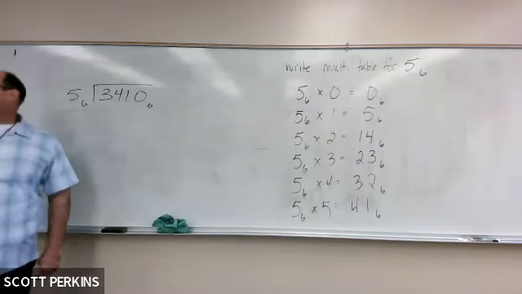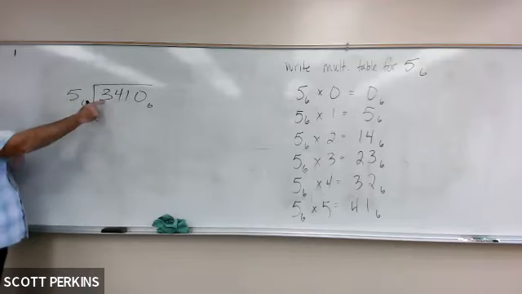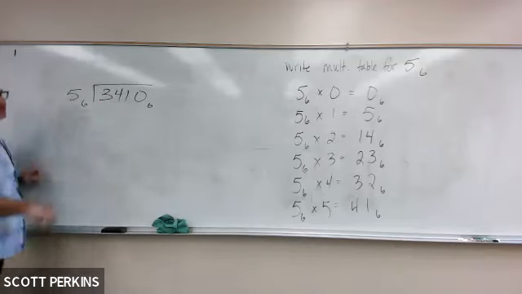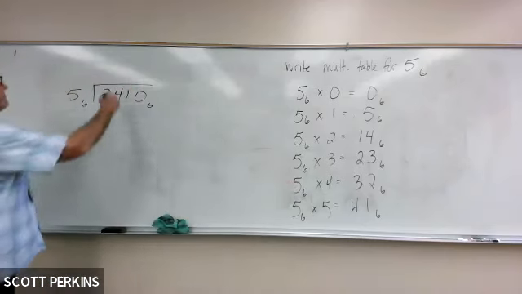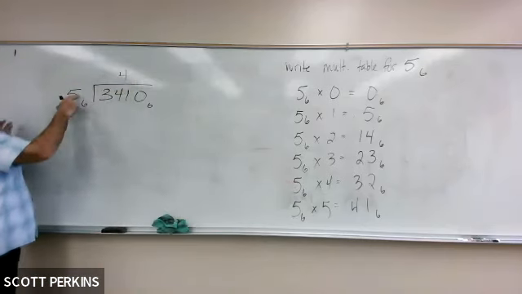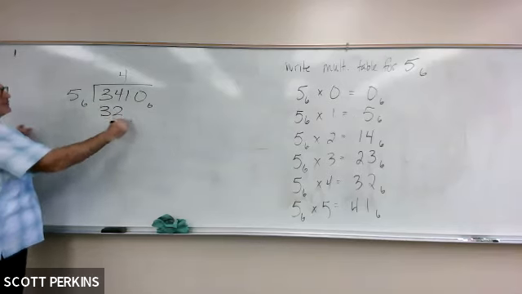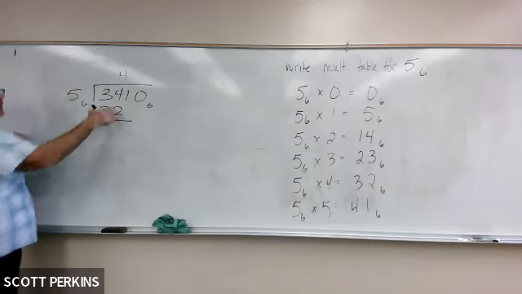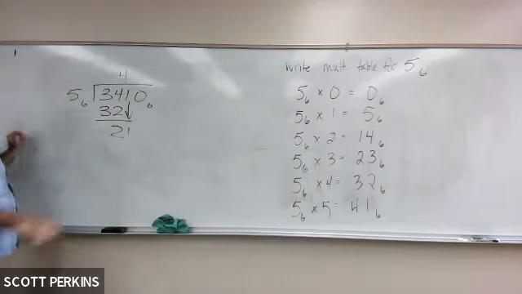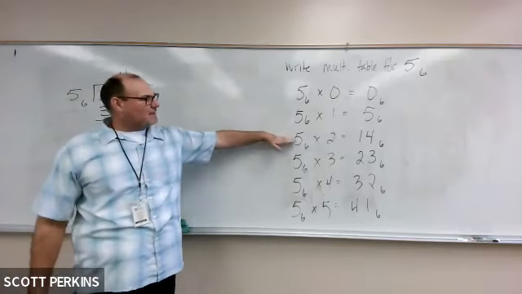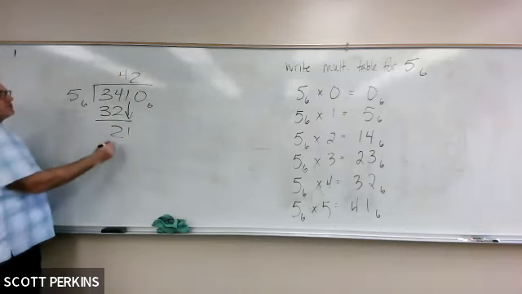All right, just for time's sake, I'm going to finish this up. So if you're working, keep working. We'll check answers. So 5 does not go into 3. 5 goes into 3, 4. The closest I can get to 3, 4 is right here, 3, 2. So I multiply by 4. 4 times 5 is 20, and we determined that 20 is 3 full groups of 6 and 2 left over. I bring down the 4 minus 2 is 2. Now I'll bring down the 1. 5 goes into 2, 1. The closest I can get to that is 5 times 2 here is 1, 4. So 5 times 2 is 1, 4.